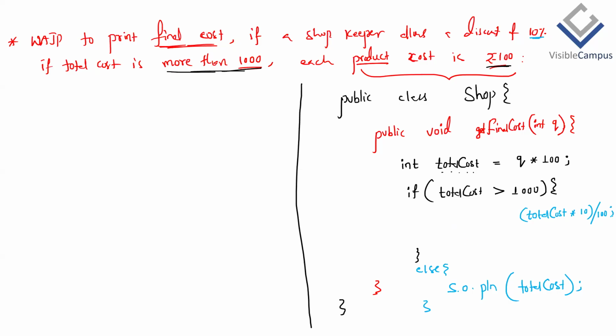So this is only the discount, correct or not? Then we have to subtract this from where? Total cost. Correct or not? Then can we use the same thing inside a print? Can we store it into some variable and print it? Can we print directly also?